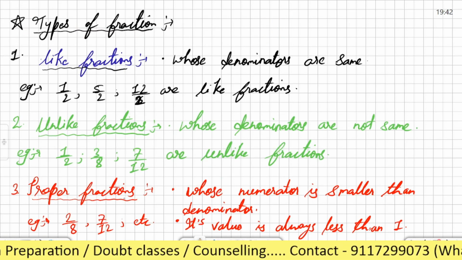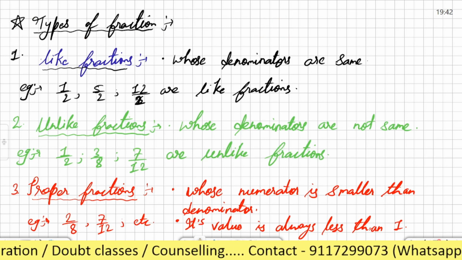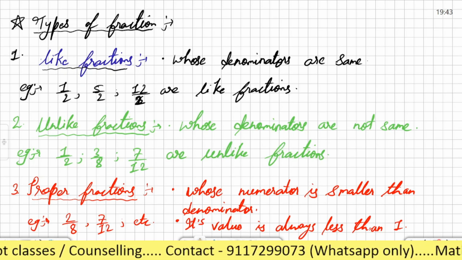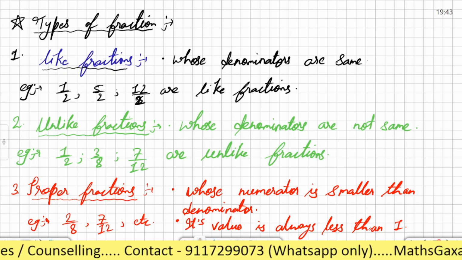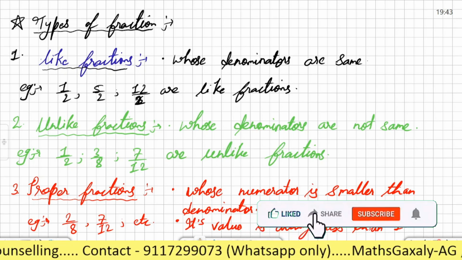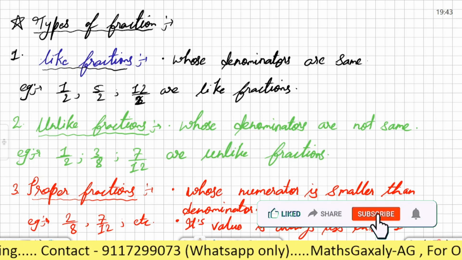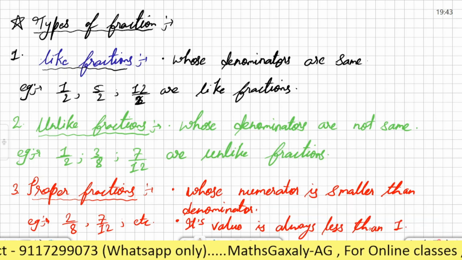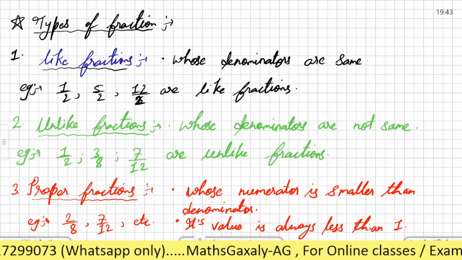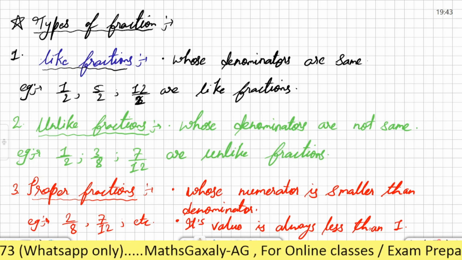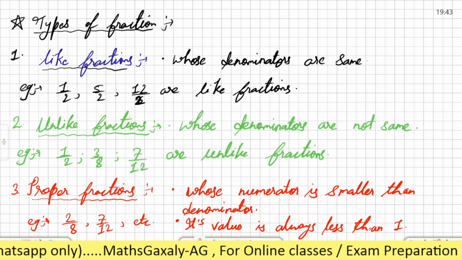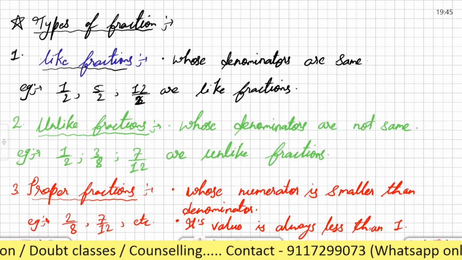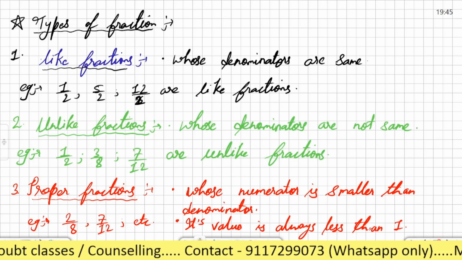Similarly, when you do the second one, 7 by 12, again you will get a value less than 1. It will be around 0.5 like this. 12 5s are 60. So that's why the value of a proper fraction is always less than 1. Is it clear now? Then first please note it down and then we will continue with the other types. Is there any doubt? No, sir. Now let's see here.